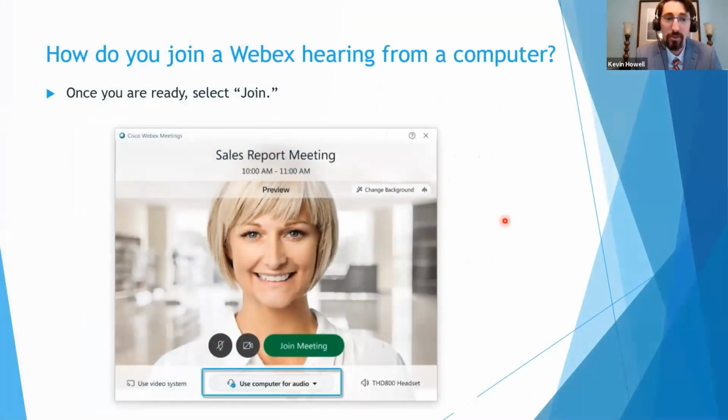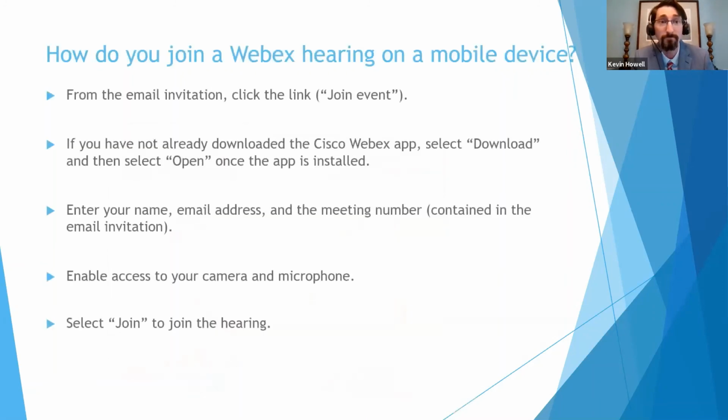All right, so after you do that, you'll go back to this main screen and you'll click the Join Meeting button. When you join the hearing, Webex mutes your microphone to limit disruptions of people who join. So you will need to unmute once you're in the hearing, and that's why I didn't tell you to press that button there, which is the mute button for Webex, because whether you press it or not, when you join the hearing, it will mute you. So you'll need to unmute yourself when you join the hearing.